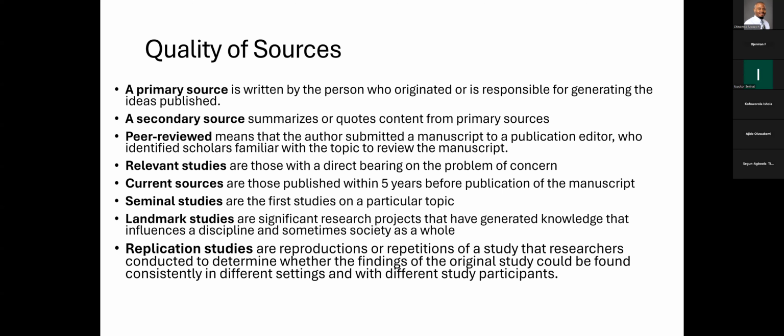So if I do a research now, and maybe 5 years later, somebody else replicates it and they find consistency, now my research is going to be a quality source because it has been shown to be reliable and credible over time. So when we do replication studies, we always want to see if it correlates with the original study. If it does, then that replication study is a quality source also, because it is still measuring the same thing that had been measured a few years back.